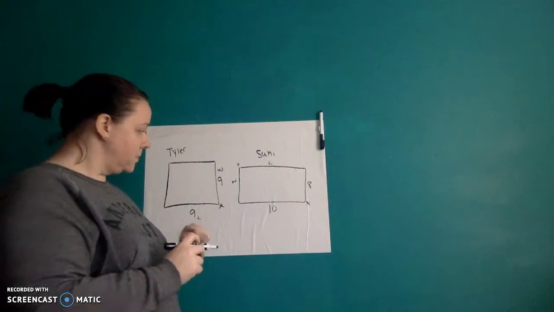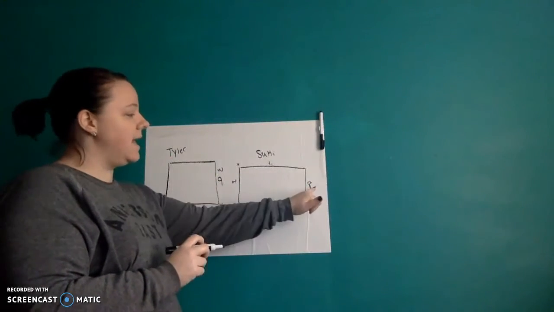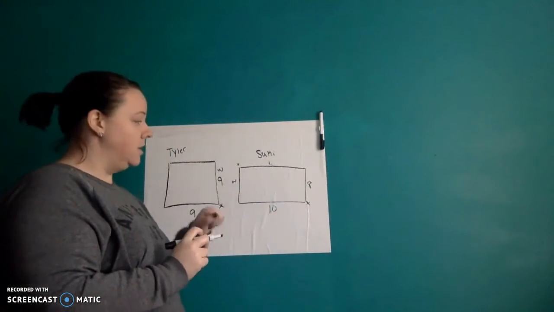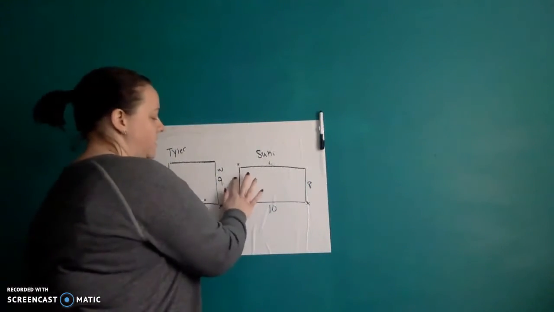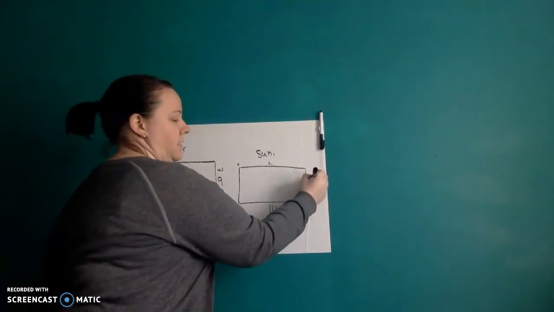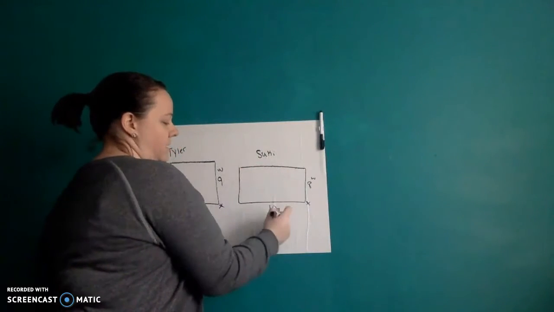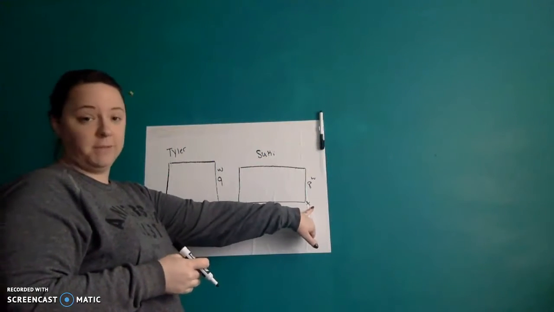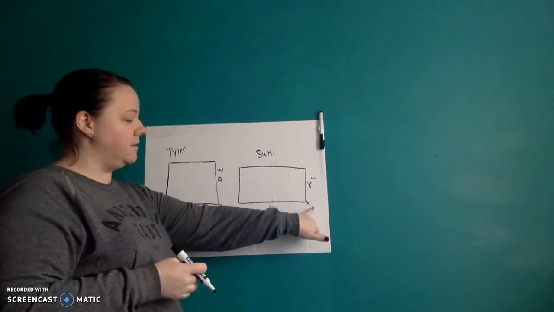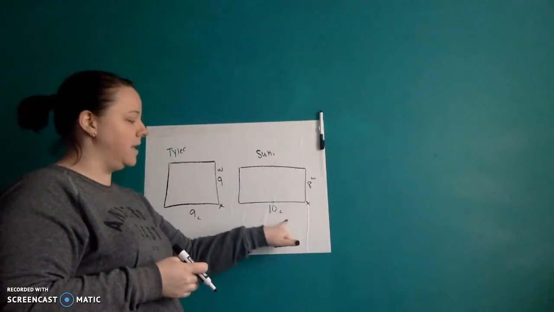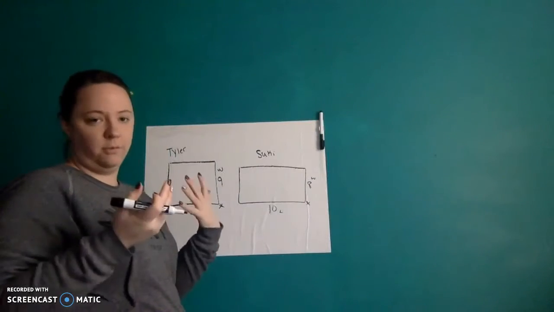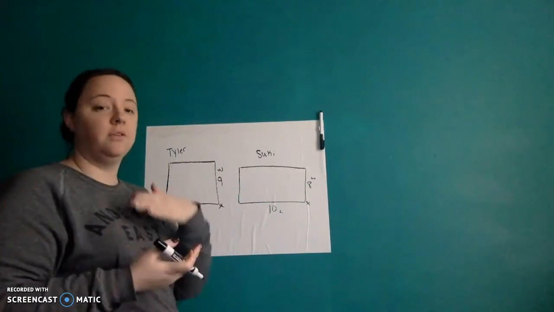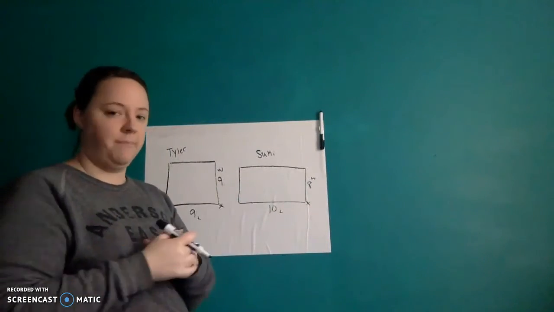So I did that. Over here, Suki's was 8 and 10. So we know that the width is 8, and we know our length is 10. So I put an X here again for my multiplication. So now I'm going to do 8 times 10, which is width times length, or length times width, whichever one. They both work. Multiplication, you can switch the numbers and they still equal the same.